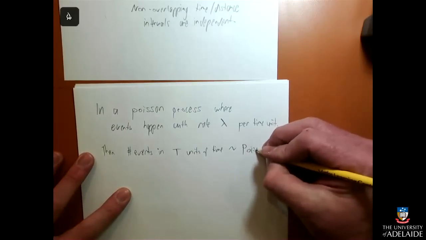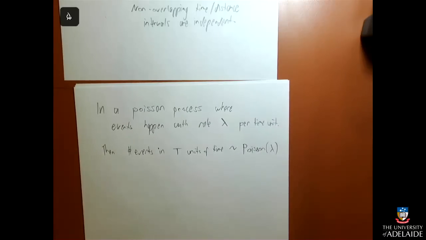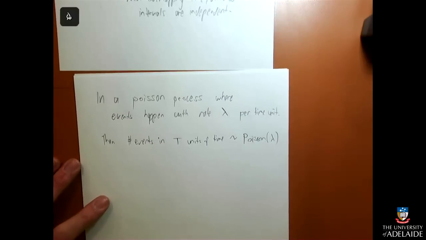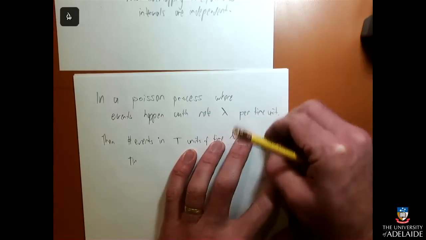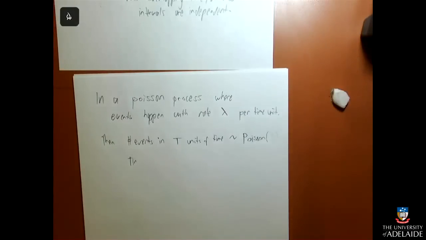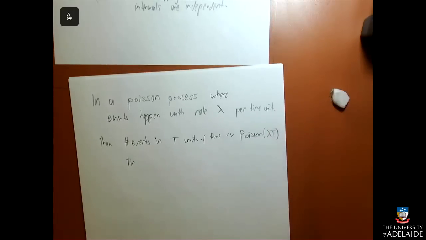All right, so it's a Poisson with rate lambda. Oh no, not lambda. It's not how the lambda goes. You put the mean in the Poisson distribution: lambda times t. So you figure out how many events you would expect to have on average in that time, and that's the mean of your Poisson distribution. I'll do an example so it will make more sense in a second.